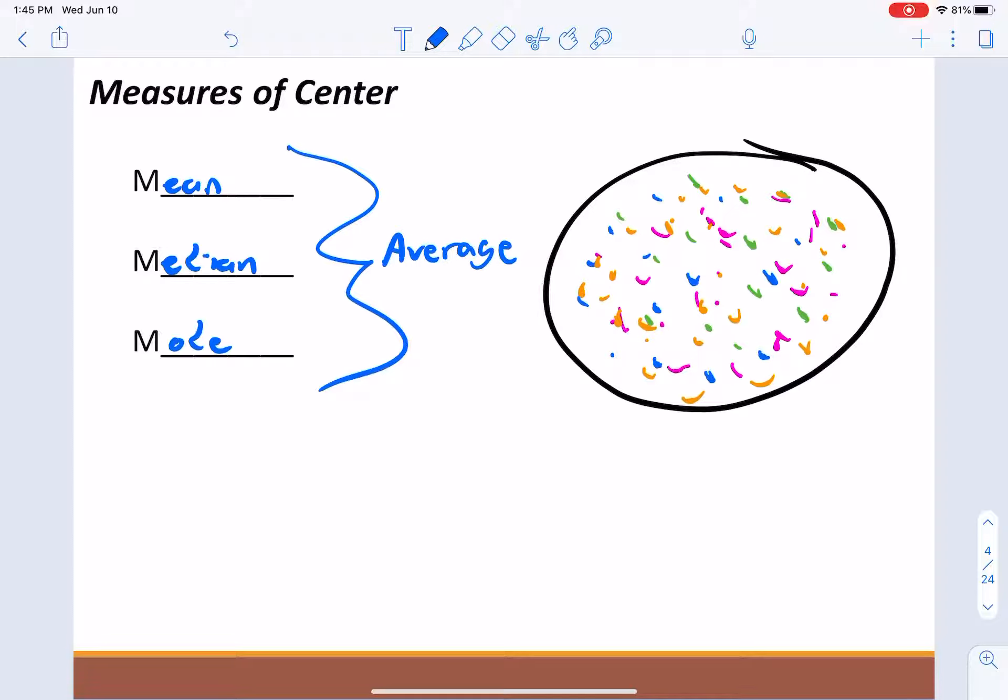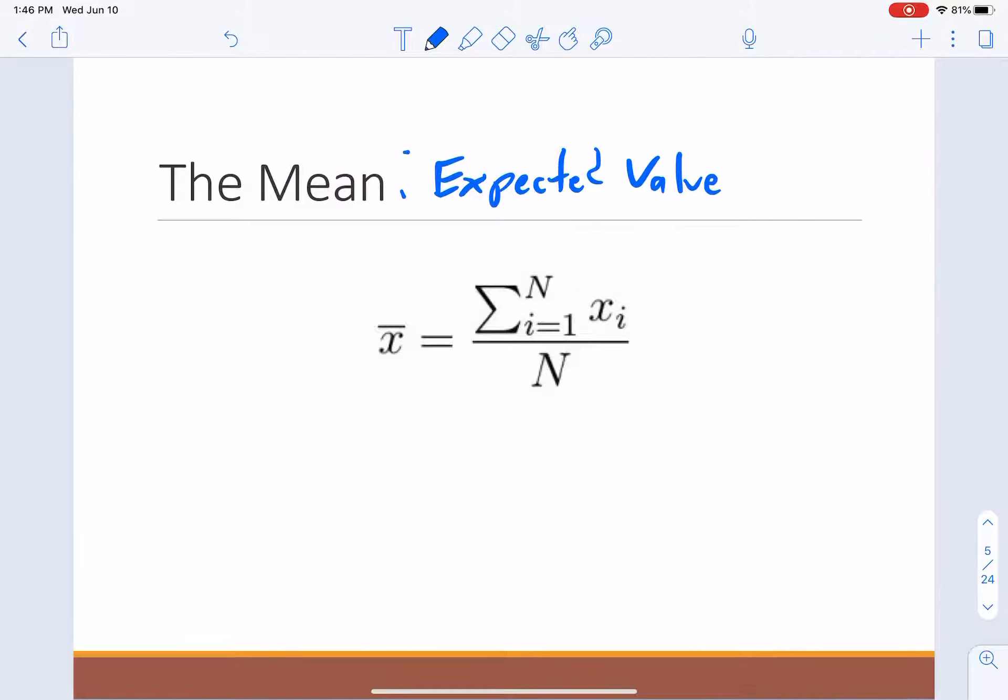Each one of these is calculated in a different way and each thing tells you something slightly different. But they are all extremely useful. And oftentimes, just something to keep in mind here, oftentimes these are all put into the umbrella term average. So when you are reading through the news or reading something on the internet, or somebody tells you the average blah blah blah is blah blah blah, they better tell you how they calculated that average and what that average represents. Because that can mean three different things: the mean, the median, and the mode. It's very important that you remember this in this class and outside of this class.